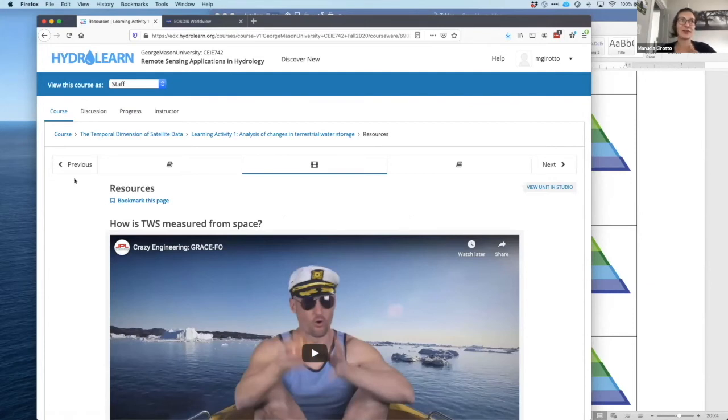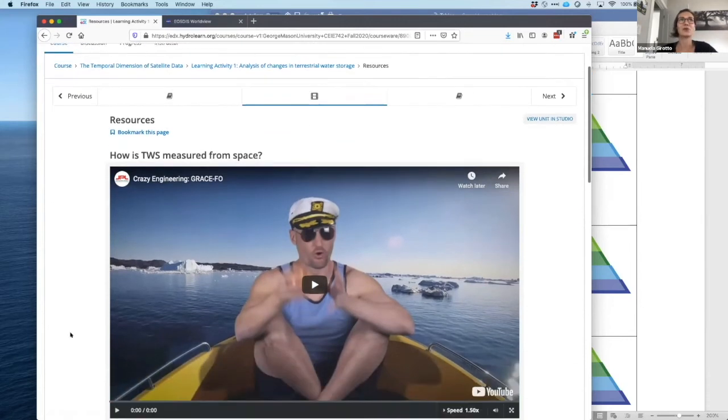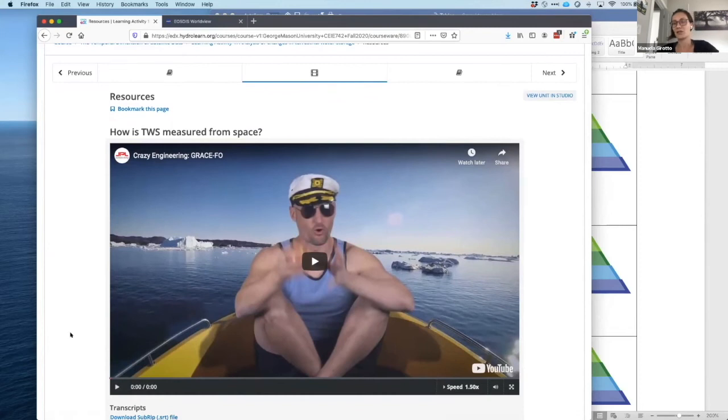As I said earlier, the field of remote sensing is very broad because it has a lot of different satellite observations and types. So for each of these authentic tasks that we have created, we have to provide some background information so the students know what data they are looking at.